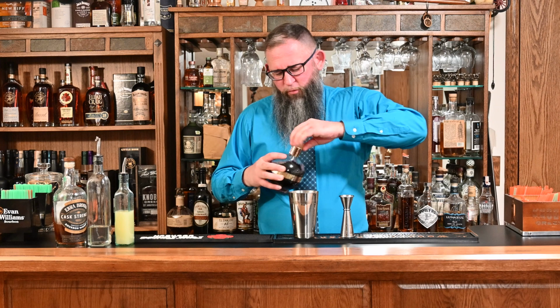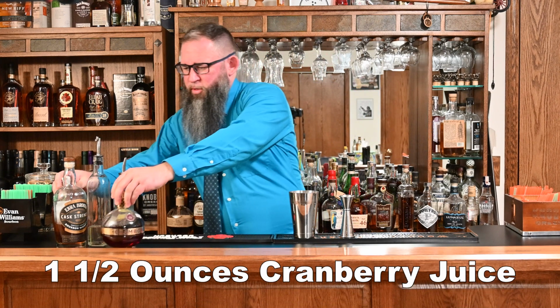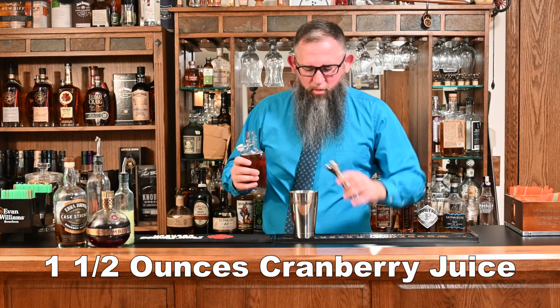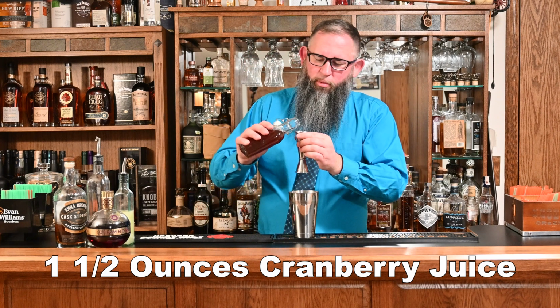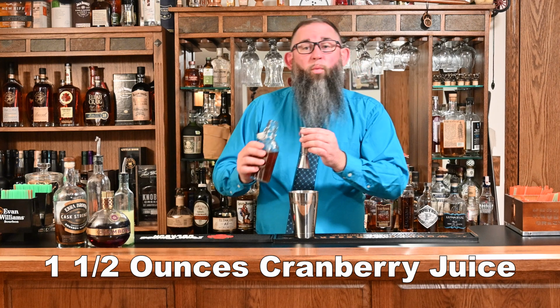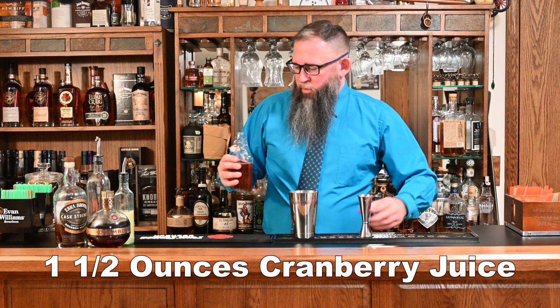Now this is calling for cranberry juice. I've never seen a cranberry juice bourbon cocktail, but I'm kind of interested because I think they have interesting and possibly complementary flavors. And we are going to do 1.5 ounces of cranberry juice.